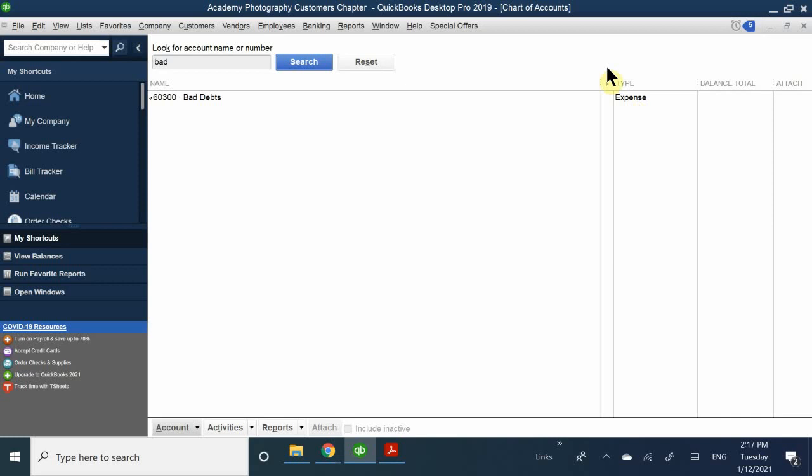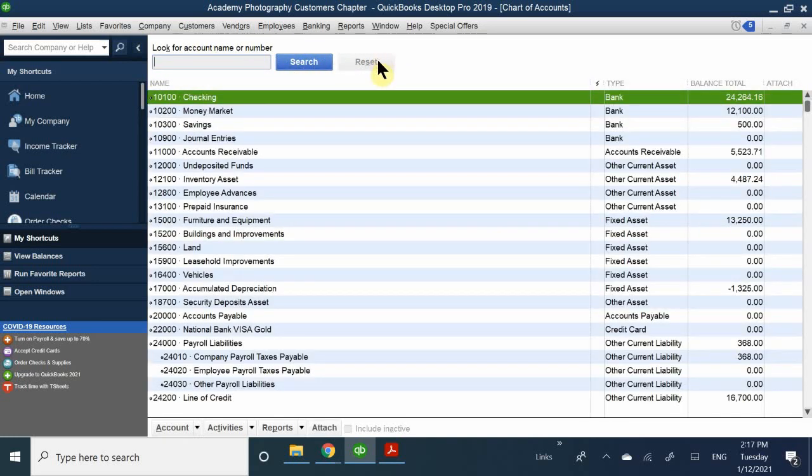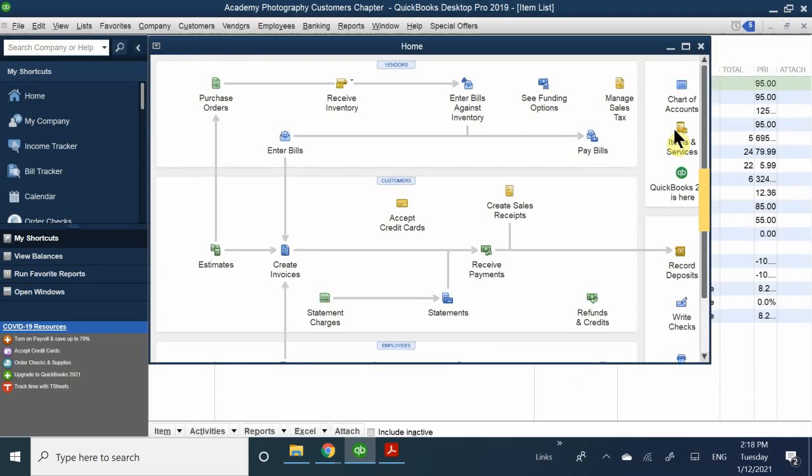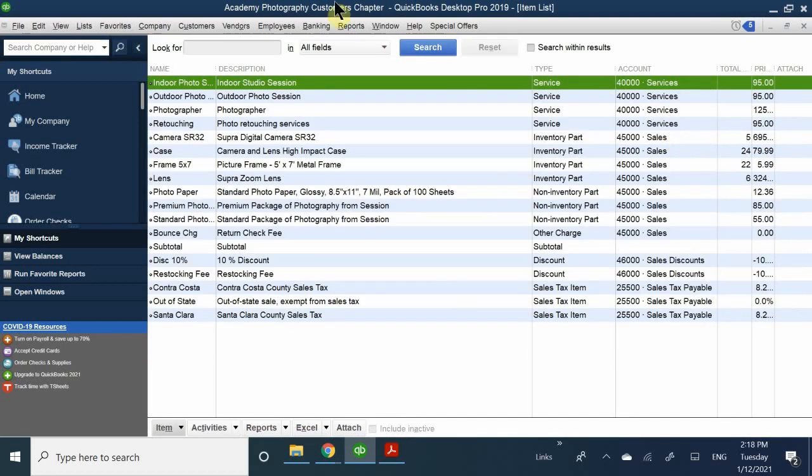All right. We have a place where the money can go, basically another placeholder account. So now that we have that, I can go ahead and create my second thing, which is to have the bad debt item. Okay, so again, refresh, there you go. So instead of going to your chart of accounts, now we need to go to my item list. So I'm going to go ahead and go to items and services. And as I can see through here, I know that I don't have a bad debt item because the next step in your book tells you to create one. So I need to actually create the item itself.